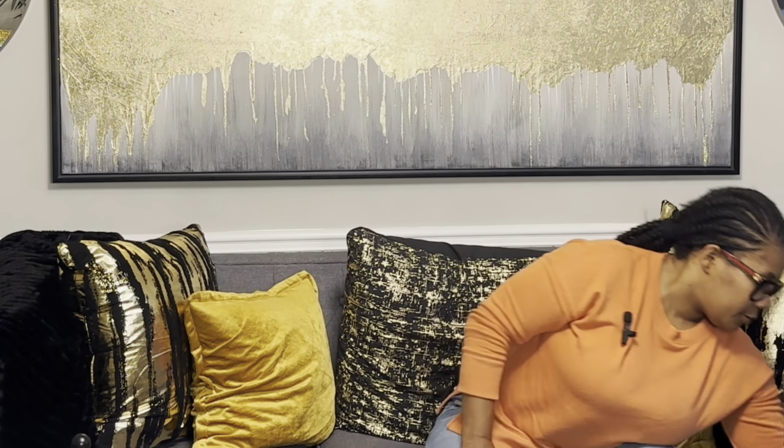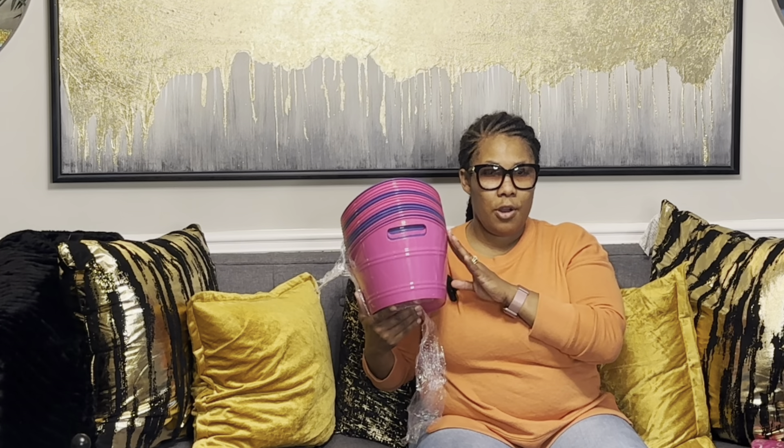Then I got another bundle — also two dollars and nine cents. I counted them: there are fifteen in this bundle. I'm not sure if I'll use these for gift baskets or just use them in my craft room on shelves with labels, since pink and purple are the colors in my craft room. I already have some storage bins in there, but I may use these for more storage.